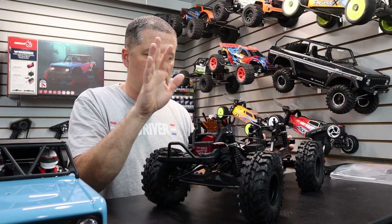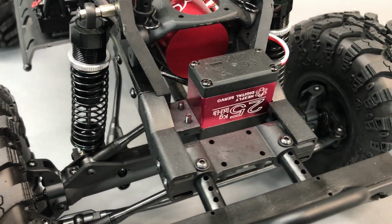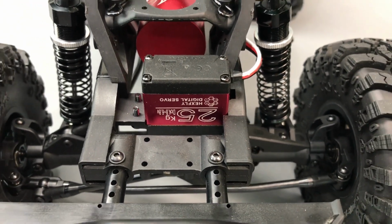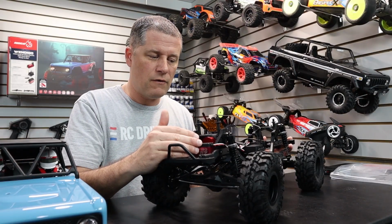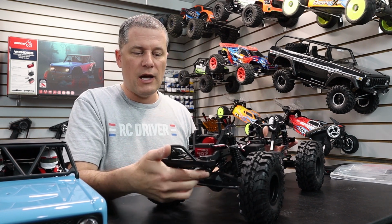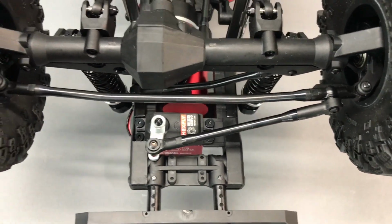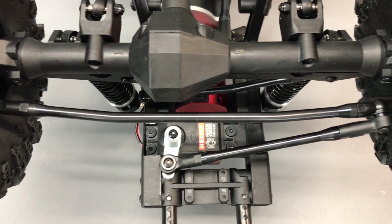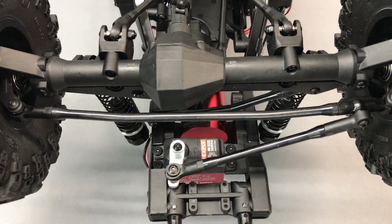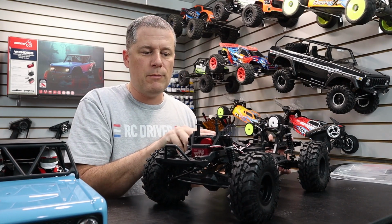Now I'm going to move on to the electronics in here. So we have the 25 kg servo. We're starting to see more of these servos in the Redcat ready-to-run vehicles. It's a nice high-torque, metal-geared servo, much better than the older standard servos manufacturers were using. It does have a metal arm on here as well. Doesn't really seem like there's bumps here. I will definitely check that out some more and let you know in my final thoughts of the video. But great to see a high-torque servo in there, and then right behind it is the 540 brushless motor.